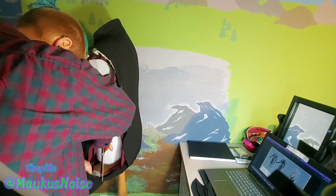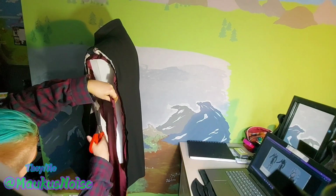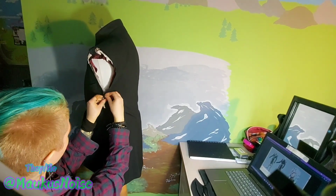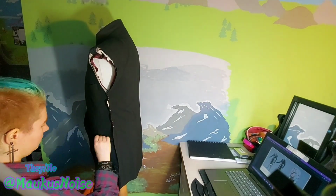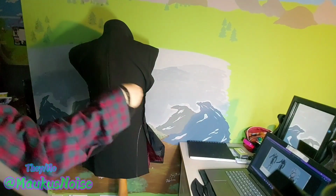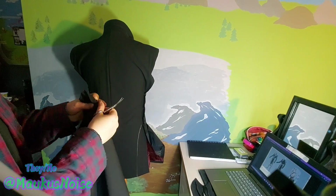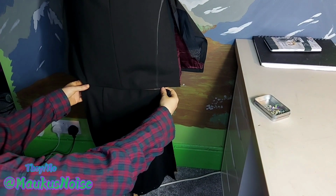Most of you may know by now, I have accumulated a load of fabric, and I keep a bunch of different coloured fabrics in my cosplay room ready for cosplay purposes. Most of that I managed to use this month, and what I'm making the base of Hector's outfit out of, the tunic overlay bit, is an old jacket that I got from a thrift store. It's a really massive men's jacket, and I've cut that out, and the shoulder pads I left in because it keeps that shape really well, and then I've just cut out the sleeves and attached them onto the bottom to make his long tabard.